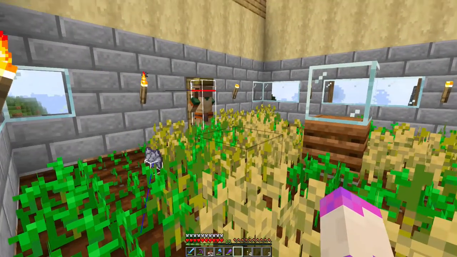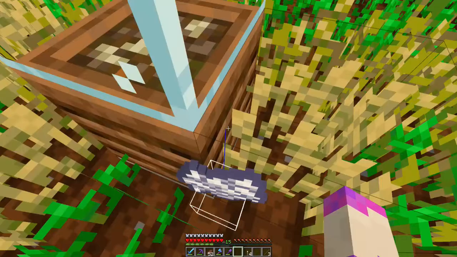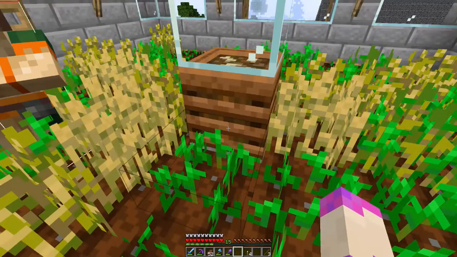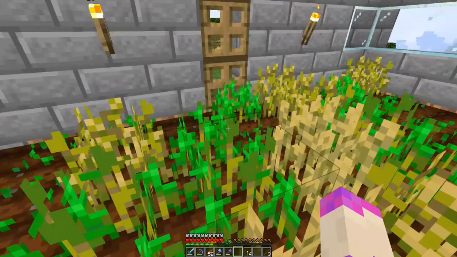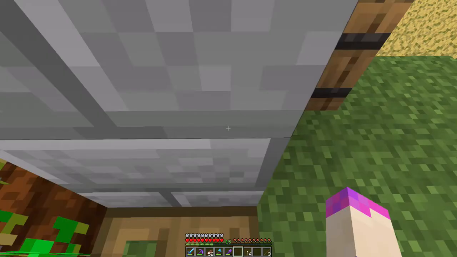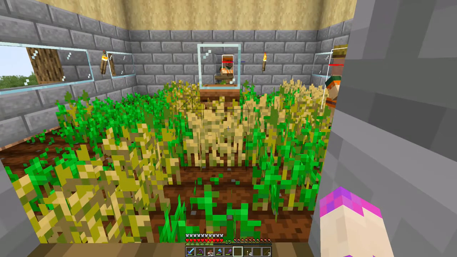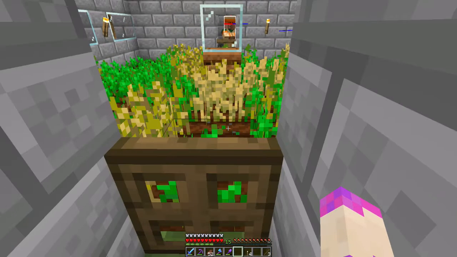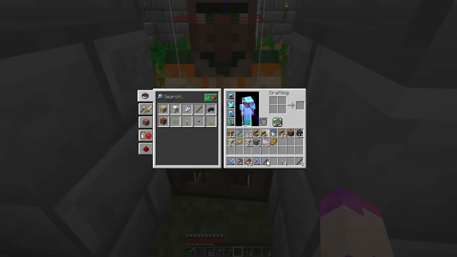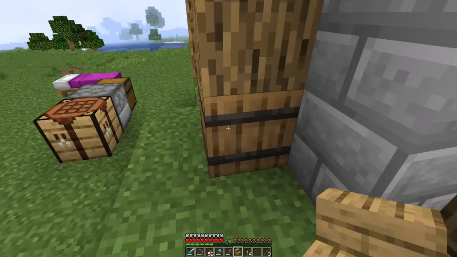That was the problem. He's also collecting bone meal, which gives me an idea. Alright, so this thing collects bone meal, and that gives me an idea. Since this thing collects bone meal, I'm going to go ahead and... No, that's where I got my water flowing from. If I did that as a stair instead... So I got my empty bucket out here.